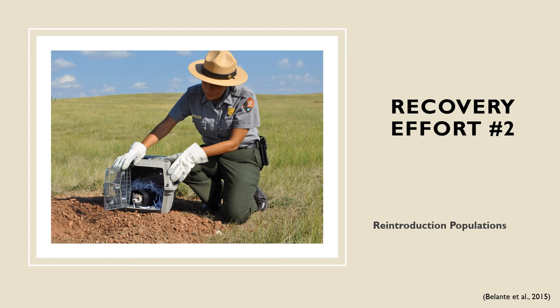After successful propagation within the captive breeding programs, individuals began to be released into the wild in 1991. Over time, most individuals were released within their historical range in states including Montana, South Dakota, Wyoming, Colorado, Utah, Arizona, Kansas, and New Mexico. Two populations have also been reintroduced in southern Canada and northern Mexico. As of the most recent IUCN Red List assessment, a majority of these populations still continue to be dependent on human intervention, with only four populations being considered self-sufficient. Typically, a couple hundred black-footed ferrets are released into the wild each year.